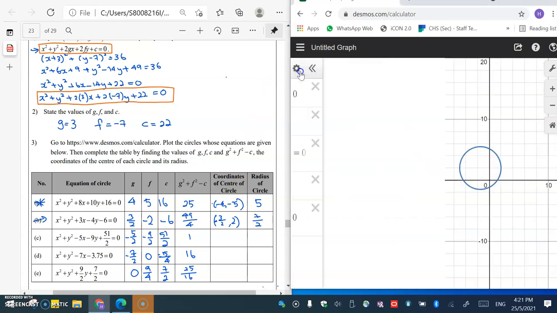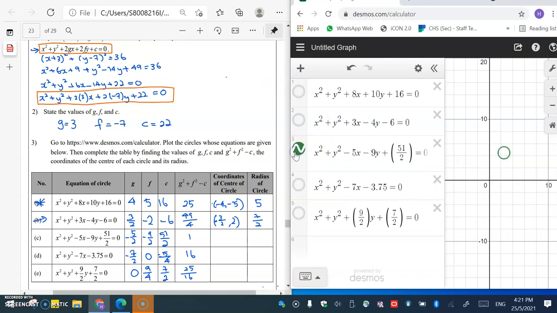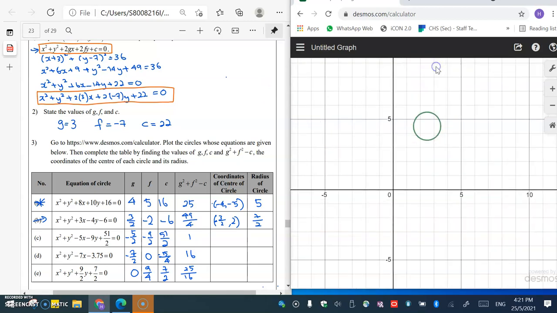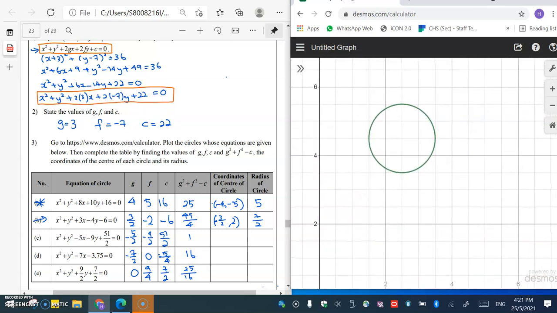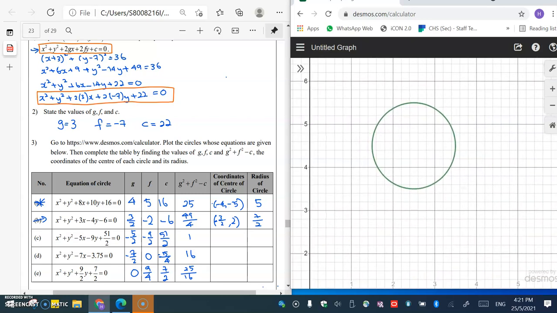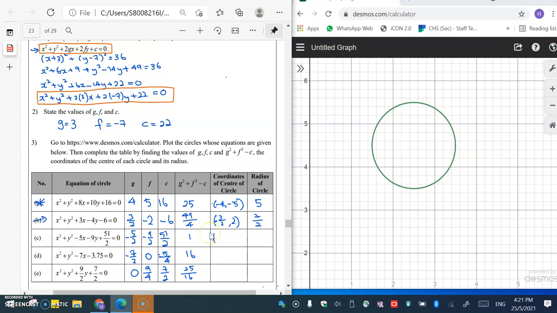All right, let's look at the third circle, the circle in green. Let me expand it. Aha, now the scale is a bit different. Let me try with this scale. I think it's bigger and clearer. If I look down my axis, this is 2.5. My x value is 2.5. If I look across, I'm talking about 4.5. So 2.5 and 4.5 for my center of the circle. Let me put that down. 2.5, that's 5 over 2. 4.5, that is 9 over 2.